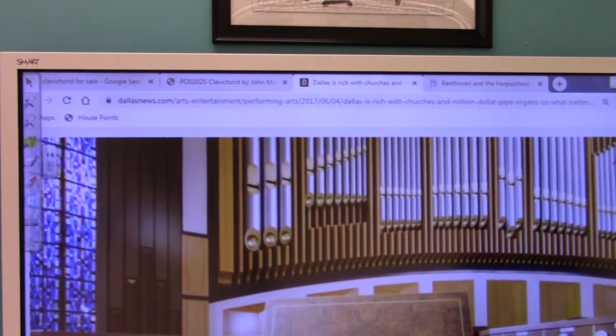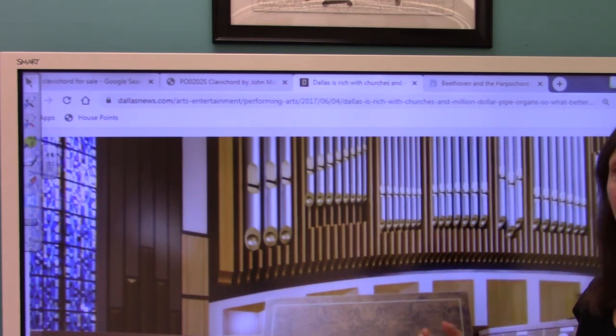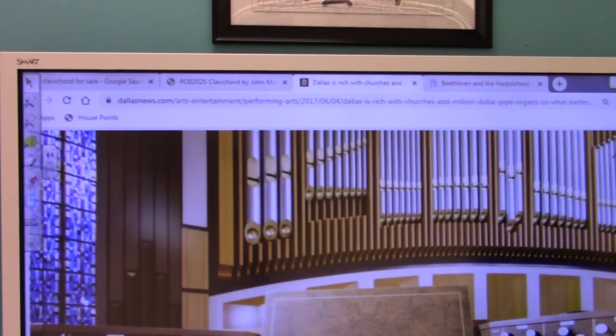And this one looks like a very big organ, probably 5 or 6 ranks of pipes. These would make the lower sounds because, remember, small is high and big is low. That's all science we must know. So small is high, these little ones would make the higher sounds, and the bigger pipes would make the lower sounds.